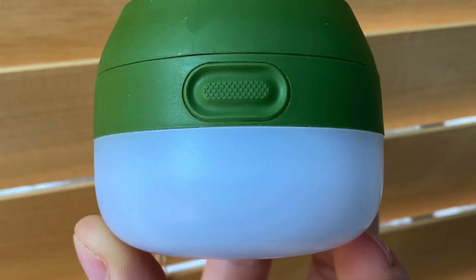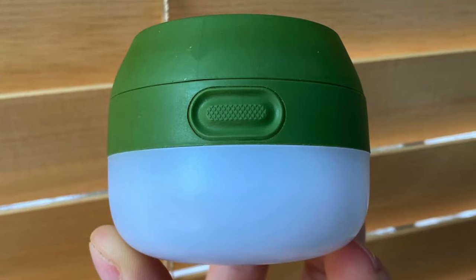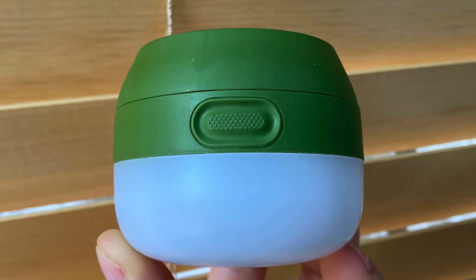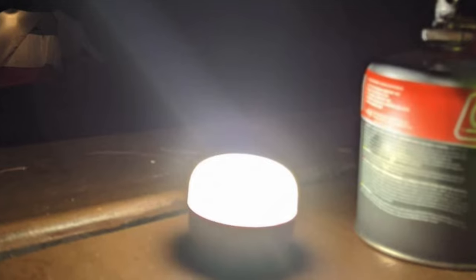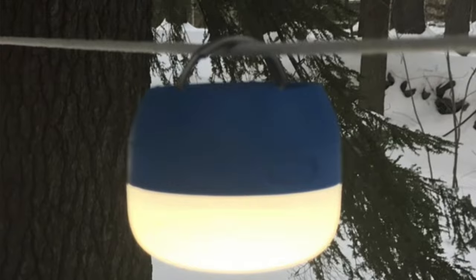What I like about this is it's really the David to the Goliath of camping lanterns — compact, affordable, and ready to take on darkness. A bit of a con though: it's like going to a buffet and finding out dessert isn't included. Disappointing but not a deal breaker. If you're a savvy camper who wants to light up the night without emptying your wallet, then the Black Diamond Moji is your beacon of hope.